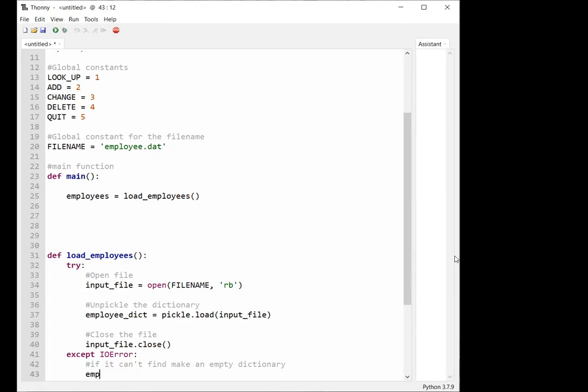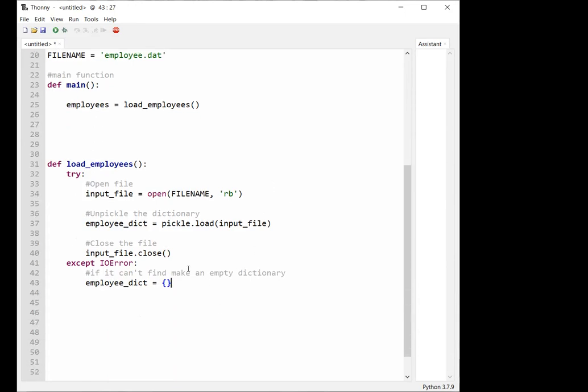I guess maybe the first time you run it too, if you didn't have a file set up, we could use employee, have to be able to spell employee. And then we'll just put in empty braces like that. Okay, return. And then, since we called everything, we need to return the employee dictionary.